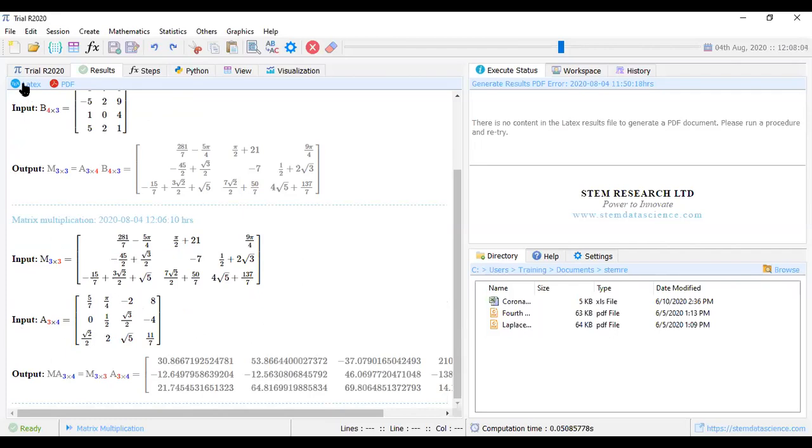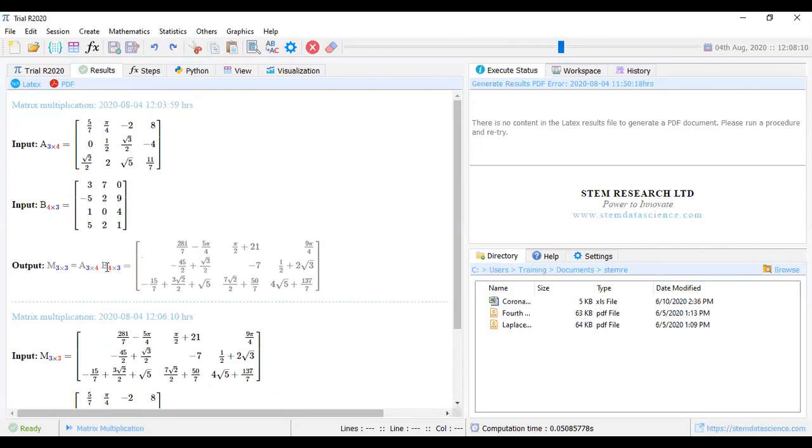So we looked at these two icons here. This one here will be used to generate a LaTeX file for whatever output has been displayed here. So if I wanted to look at that file to open the syntax, I simply click the LaTeX file and it will open up.